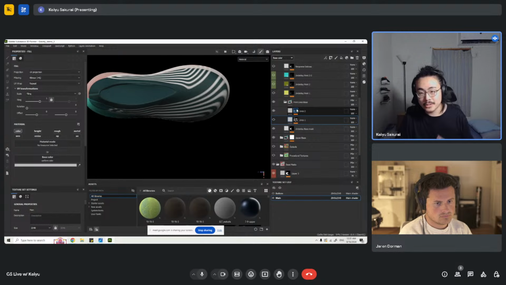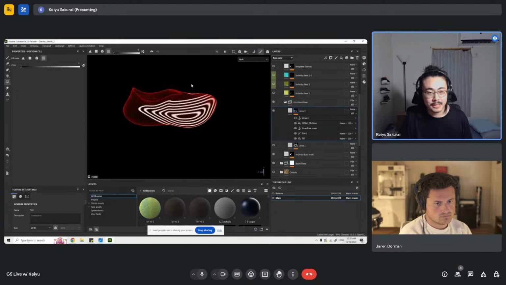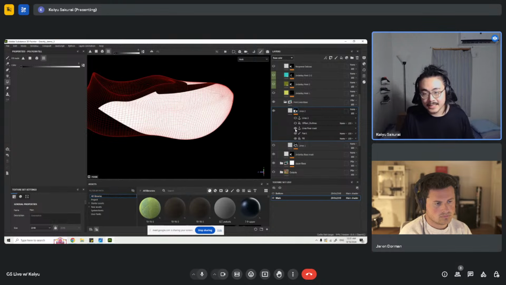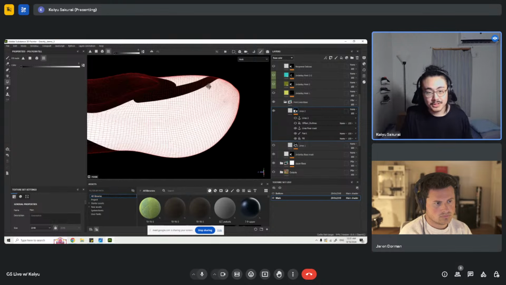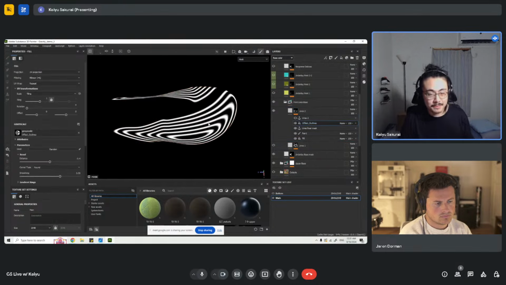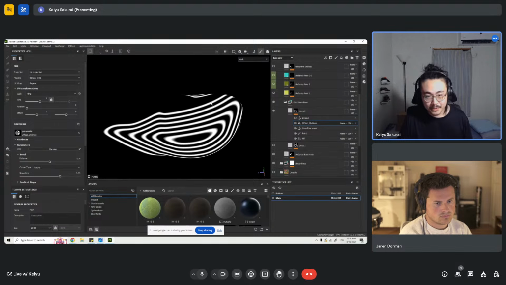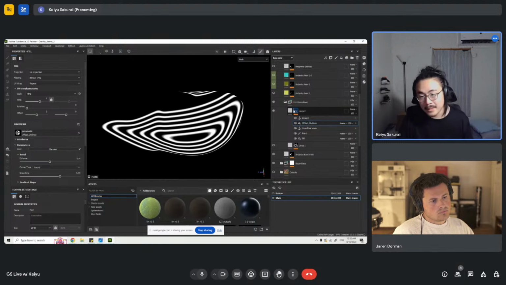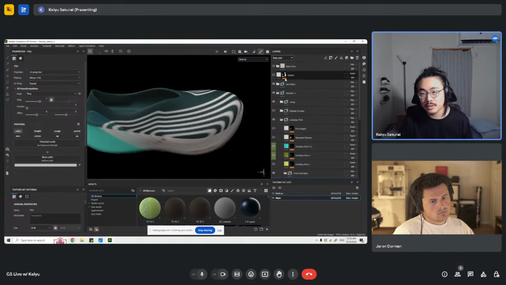The second line, this is probably what a lot of people are interested in after seeing my video doing the treads. What it is, you just plug in this base mask into a generator that I made in Substance Designer, and it creates all these offset lines from that single generator. If you go to my website s-keiyu.com and go to the page that describes my process in Substance Designer, there is a link there for the generator, so you can get that. But how that generator is working is actually quite simple.